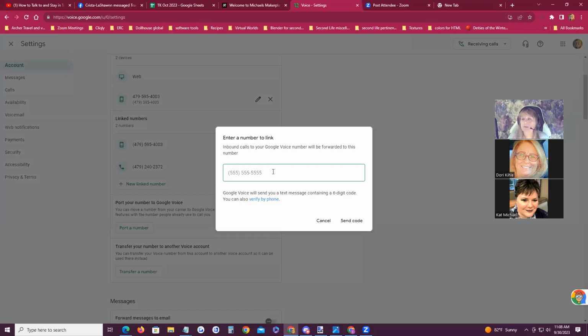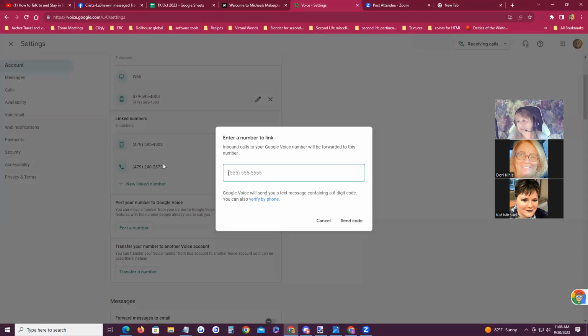If you do that, then what's going to happen is they are going to text you for you to download the app, whether you have an Apple phone, an iOS operating system, or an Android. You'll be able to download the app wherever you get your apps. And then you can download that. They'll ask you to send a code to you. And by sending that code, you put the code back up in here.